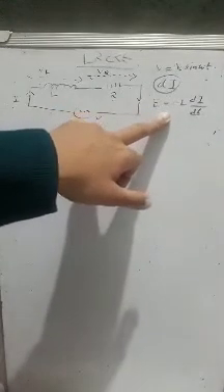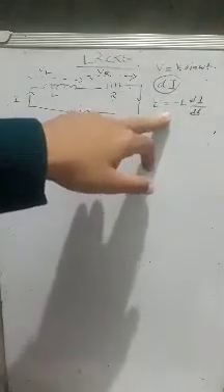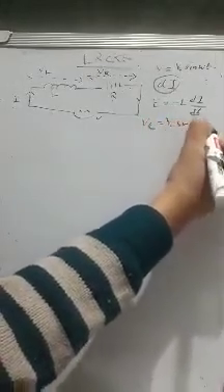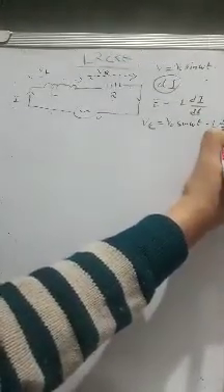So the effective voltage in the circuit will be what? Since some EMF is induced in the circuit, it is opposing, so the effective voltage, as usual denoted by VE, will be V naught sine omega t minus L di by dt. This is the net effective voltage that is applied in the circuit. Understood?